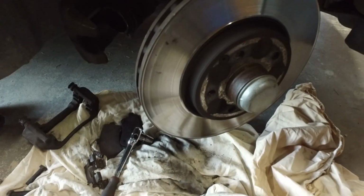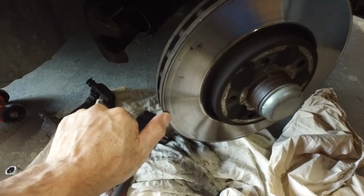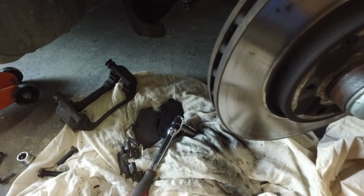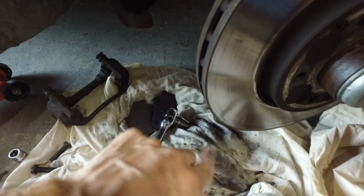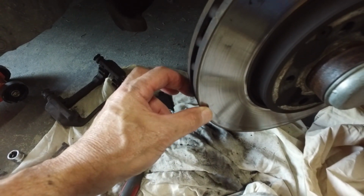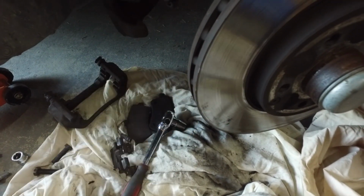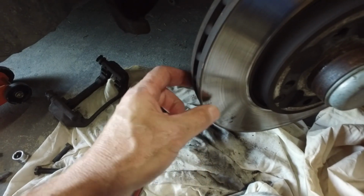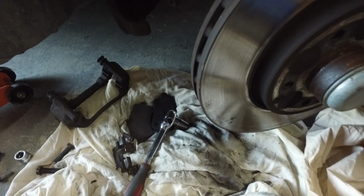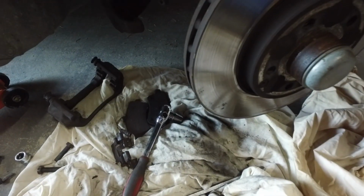So I've got the brake pads off, I've got the calipers off, and I'm just checking the discs. The reason I had to replace them is because you can see in there it's a bit of a lip. It's about 2mm deep, so I've just measured them, and they should be a 28mm disc. They're just under 28, around 27 point something on the edges here, and taking off nearly 4mm off that, we'd be down to about 23mm. It's a good time to replace them.